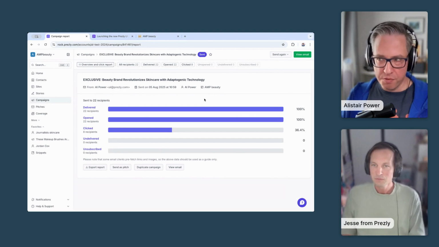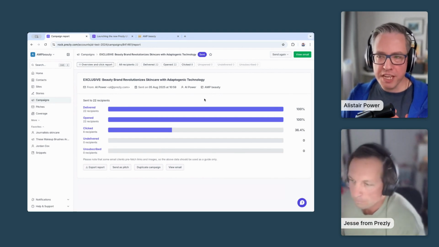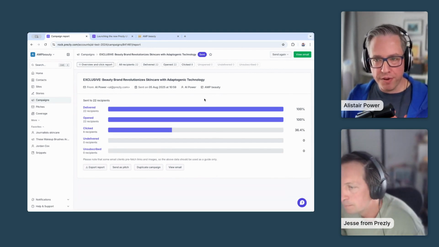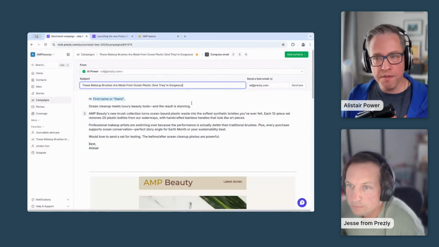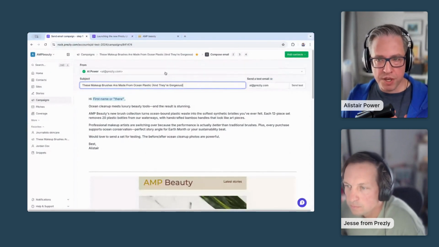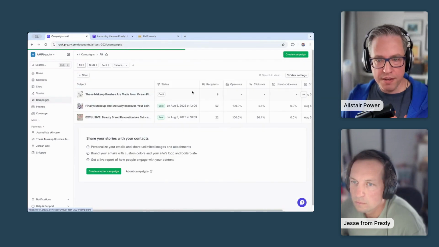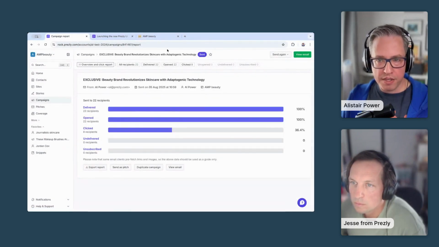Sure, absolutely. So it could be that your team is working on a campaign and you want to keep an eye on it. So when a campaign is in draft, you might want to favorite it, and you see that here, and you can see how it's coming on. But at the same time, once they've sent that campaign, like I can go to a sent campaign here and add that to my favorites.